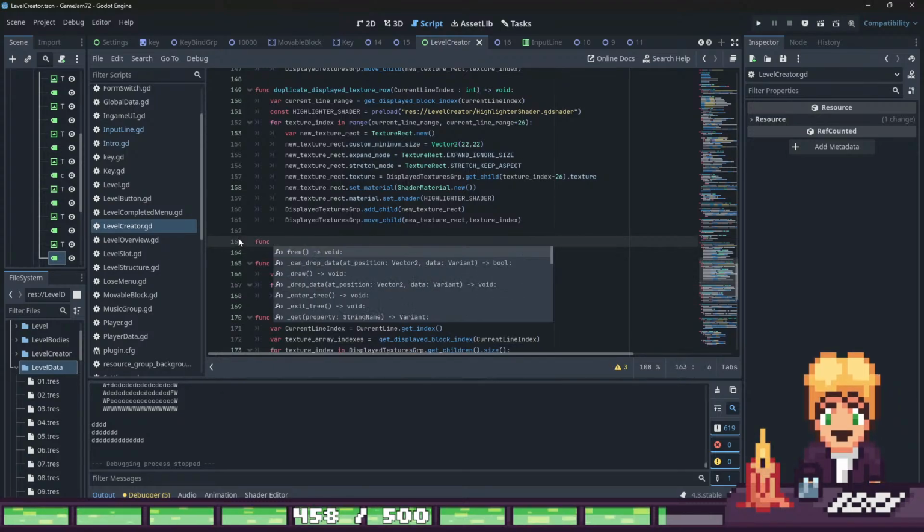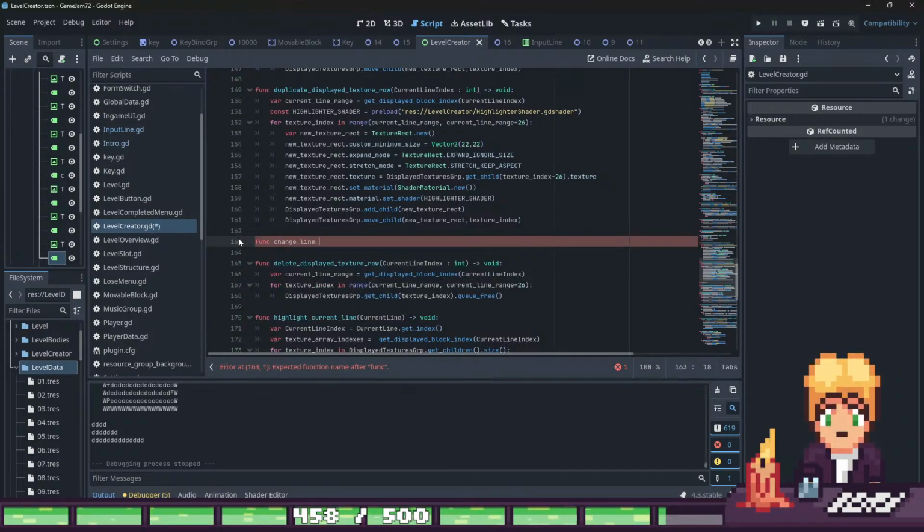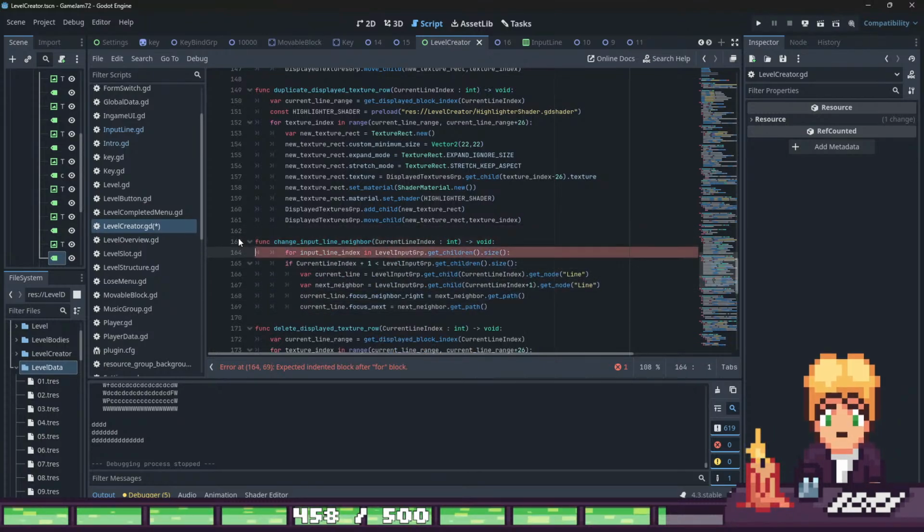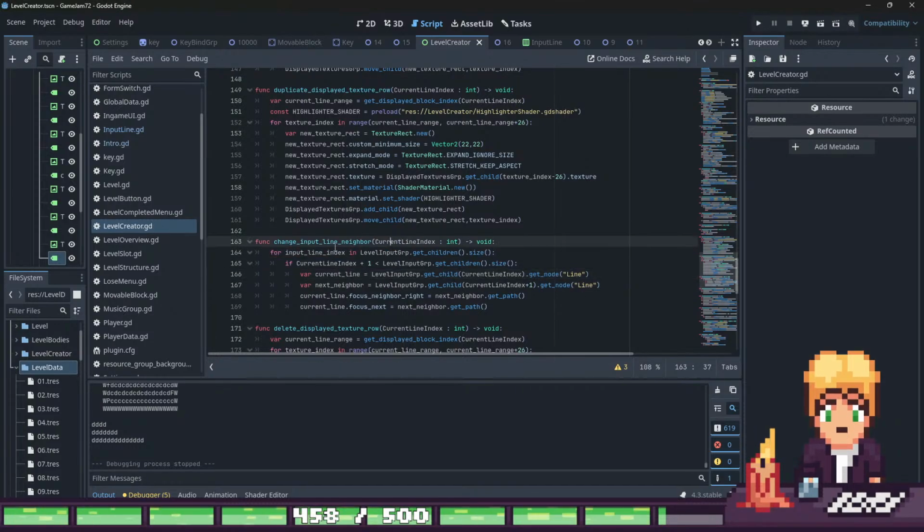Duplicate. No, this one we will call change line input line neighbor. We got current line index as an int. This one, save.